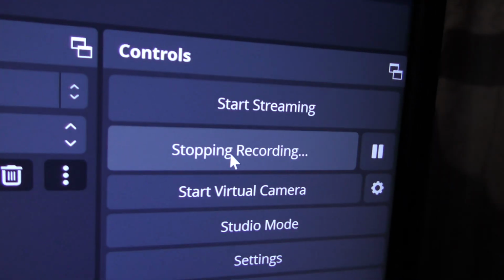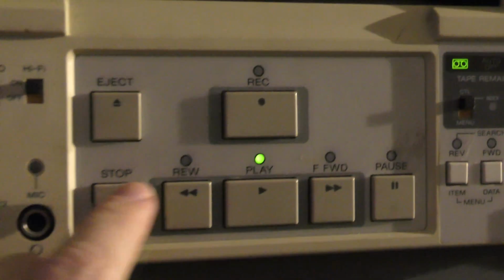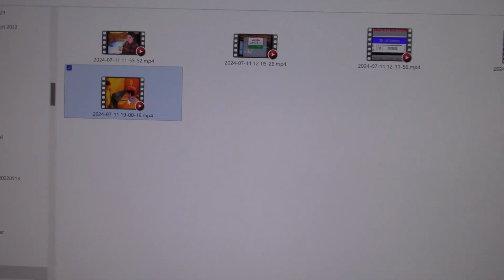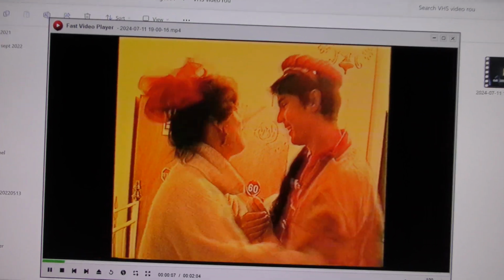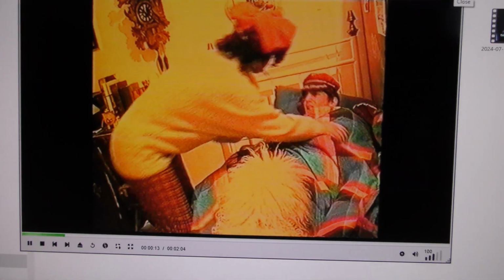And to stop recording, you just stop recording. Of course, also press stop on your VCR. And now let's just check our file. Here's the video we just recorded. There we go. Alrighty. Playing fine. There's something a bit off about the frame rate. But of course, now I can just fix those settings, play around with the settings until I get the image as I want it.